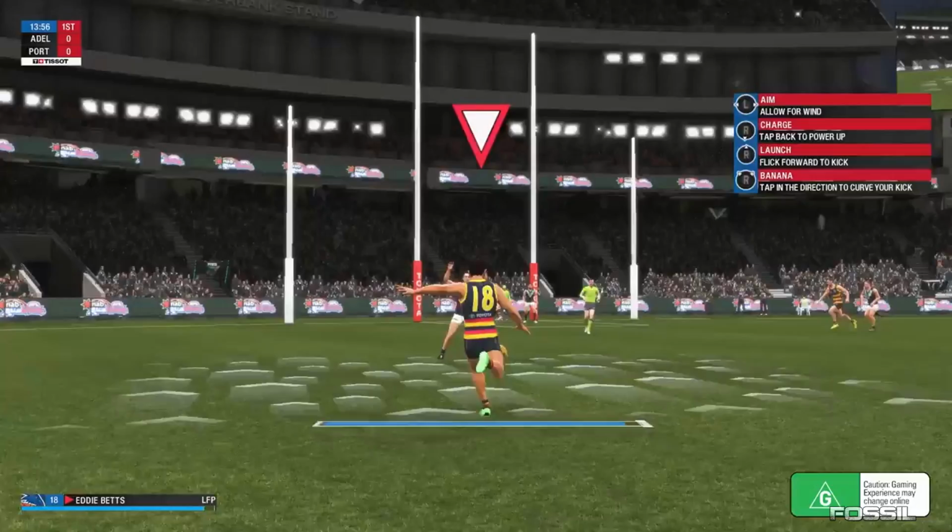I think this is going to make it a lot easier to navigate the wind when having a set shot. Eddie Betts here is kicking with the wind, and it's going to be a lot easier than just using that little arrow up in the top corner. So here on the right hand side, it also tells us how to aim for goal. It has the left stick to aim, with 2 arrows saying go left or right to aim at the goals, allowing for the wind.